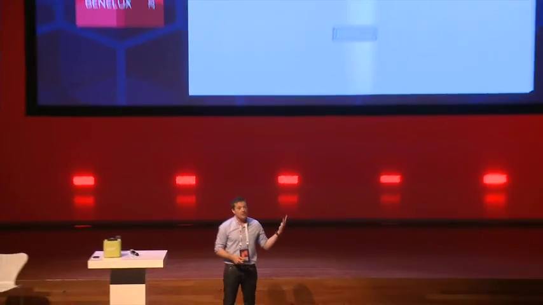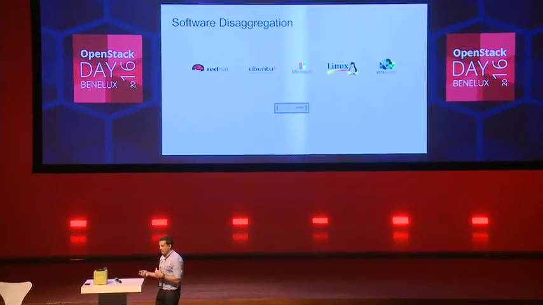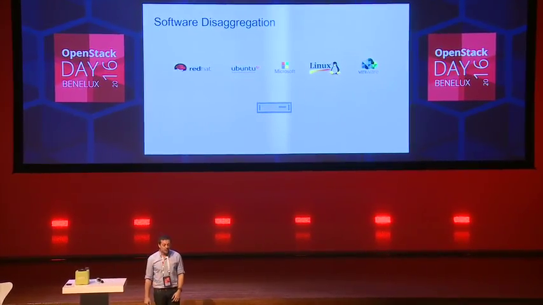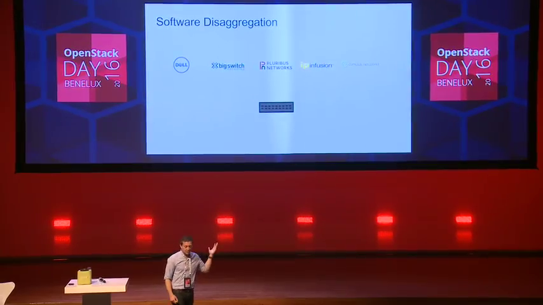A visual representation here is what we have in the compute industry. If I wanted to build big data, or if I wanted to build an OpenStack, I would choose my Linux distribution of choice. I'm not going out and changing hardware every time. If I wanted to build a virtualized environment or VDI, I could run VMware, and use that same basic building block. On the networking side of the house, this is our current ecosystem of partners.